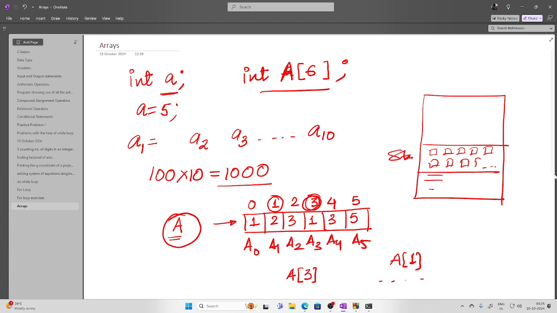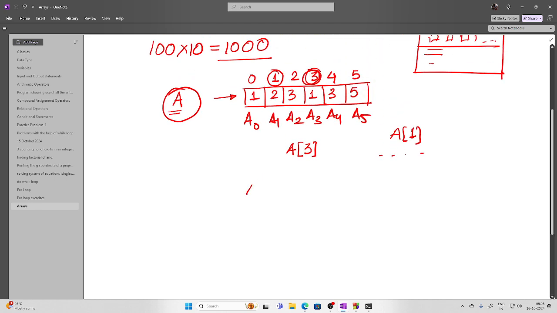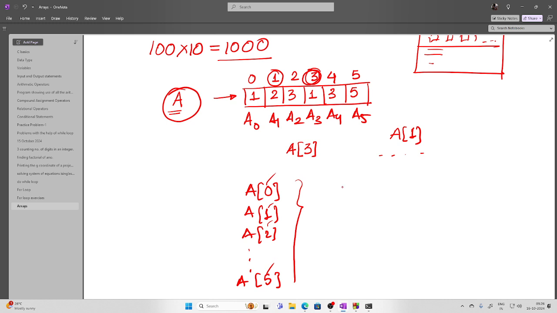And if you are interested in fetching all the elements in this particular array, this will be moving from A0, then A1, then A2 up to A5. Now you can understand that as you are varying the index number, and this index number is an integer, there is a way, and that is using a counter.